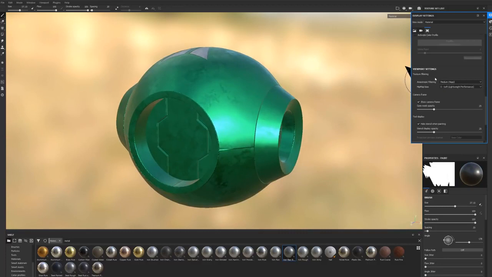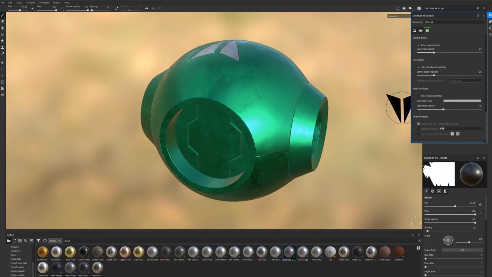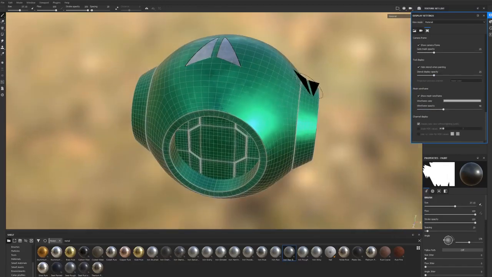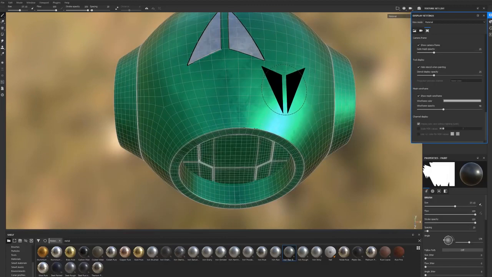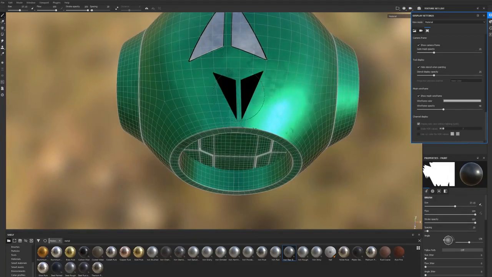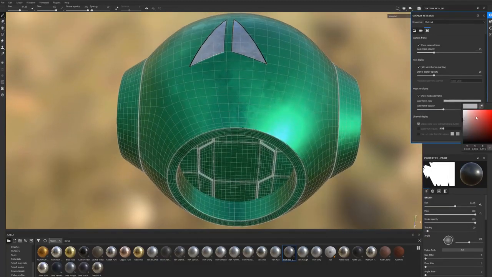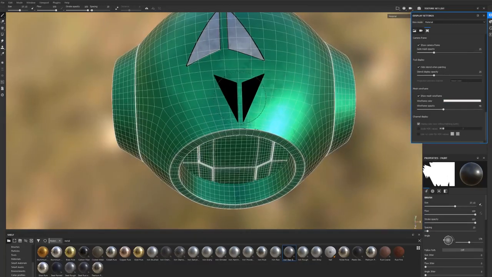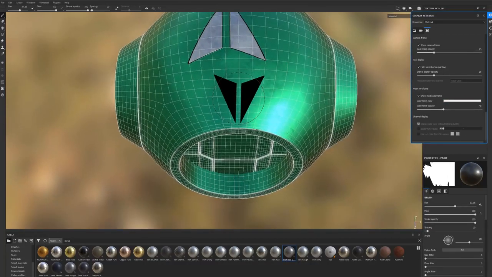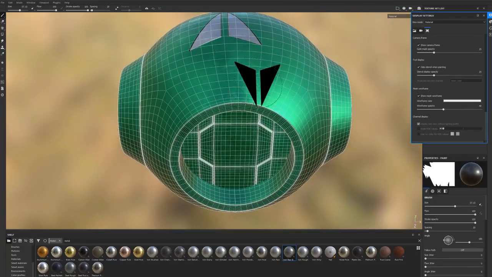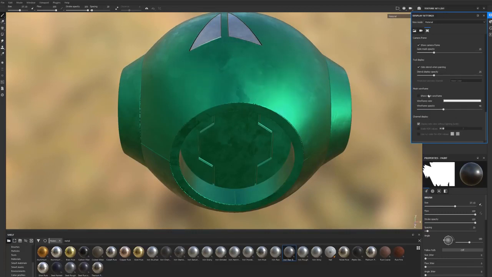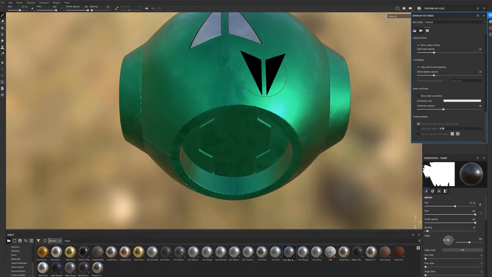Here's just more viewport settings. I really don't play with these that much. Most of the time, the only one that I'm really playing with is to show the wireframe. A lot of times, especially if I'm doing hard surface modeling or I have a hard surface object and I want to get right in the middle of something, sometimes it's hard to eyeball, but if you have the wireframe enabled, and we could definitely go in here and change the color, if we wanted to have this right in the middle, we could actually use that wireframe to our advantage and drop that there. This is going to be a lot easier if we show the wireframe versus trying to basically just eyeball it.